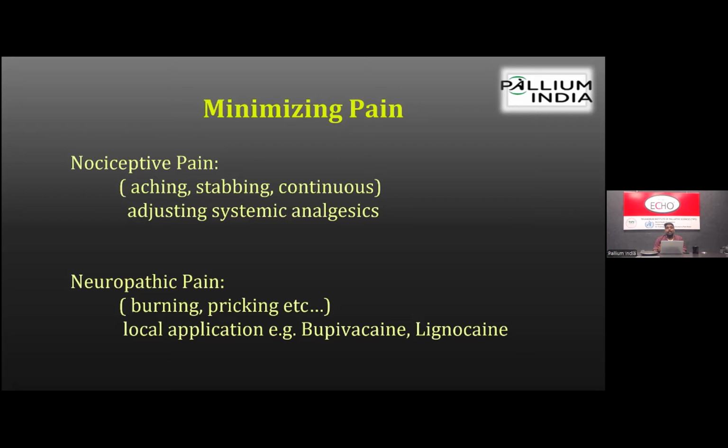For neuropathic pain, a burning or pricking type of pain they experience during or even after the dressing, we can use lignocaine or bupivacaine. In our setting, we use injection bupivacaine, 0.25 percent or 0.5 percent, both. For 0.25 percent, 6 ml of injection plus the balance 4 ml NS; we dilute it and make it 10 ml. We spray this diluted solution over the wound before the dressing, keep it for 15 to 20 minutes, and after that do the dressing.